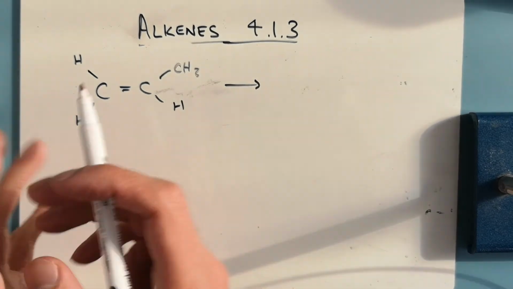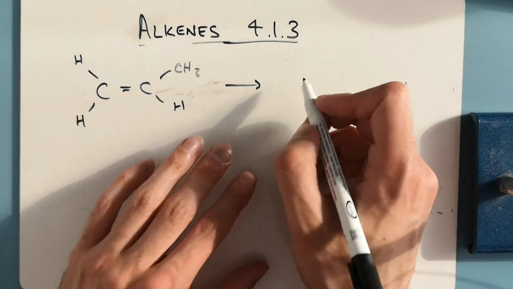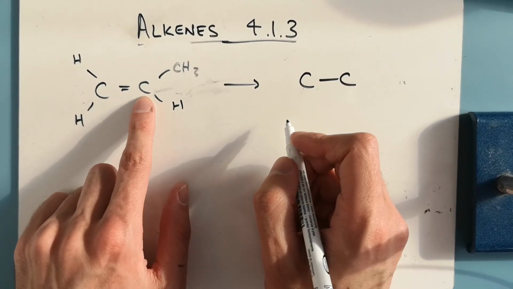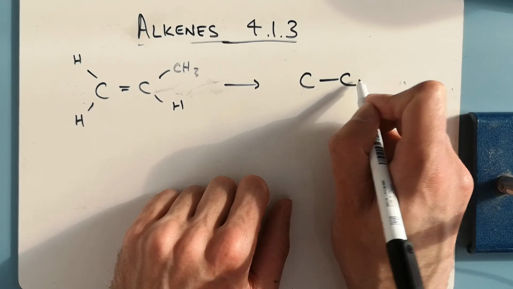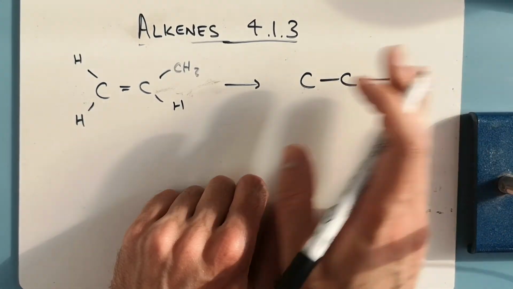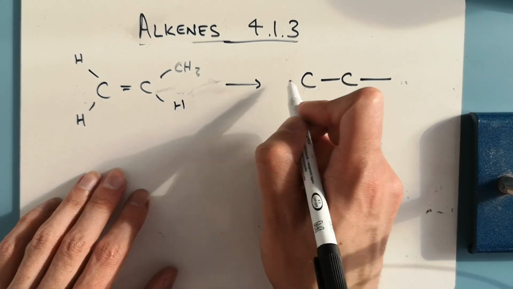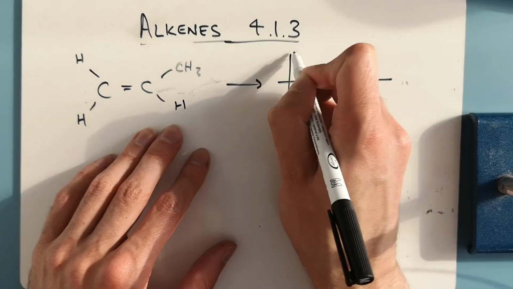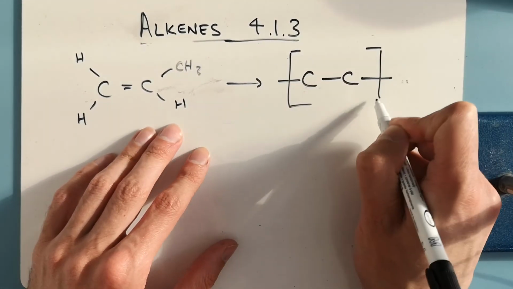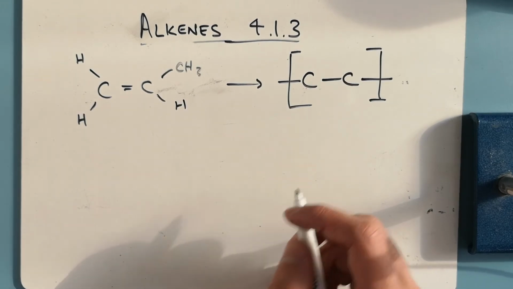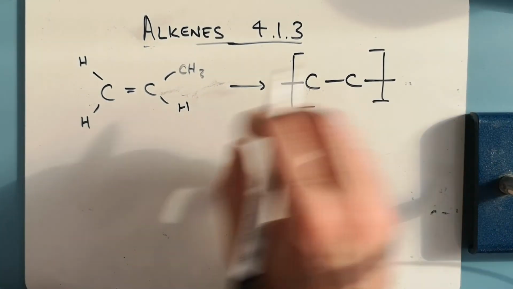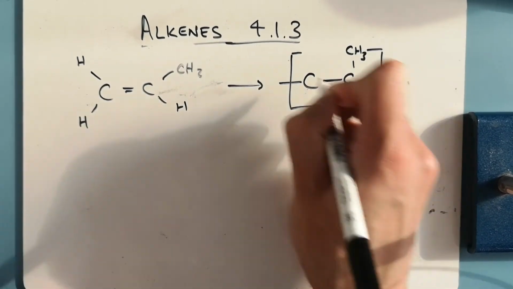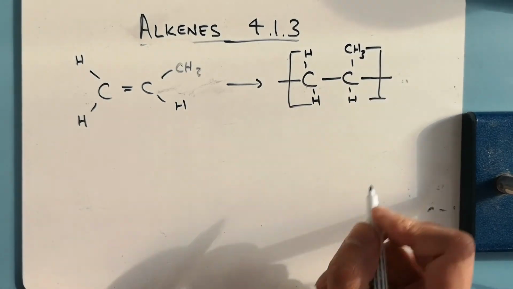and so they all now want to get stable by forming new bonds, and so they all connect together. So we have our C to C bond, still the sigma bond, but the pi bond breaks, and that forms a sigma bond with the next carbon along. And obviously on this side, we've got a carbon here that's going to form a sigma bond with there. But just because it's constantly repeating, to shorthand it, we're going to put brackets around it with the lines going through the brackets to say this is going to continue on. And up here, we've got this CH3 group, below a H, up here a H, and there a H.